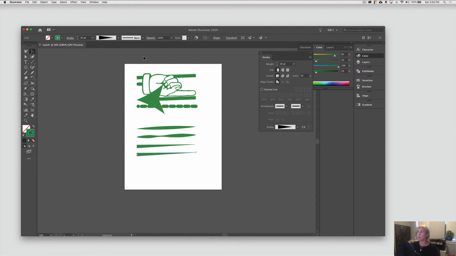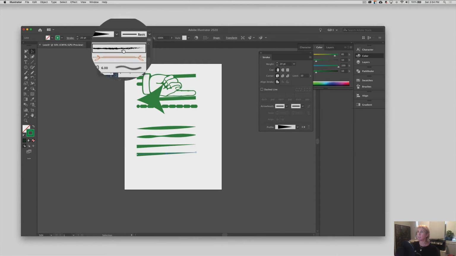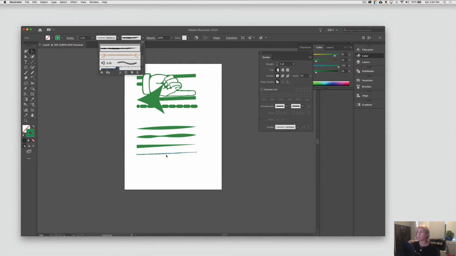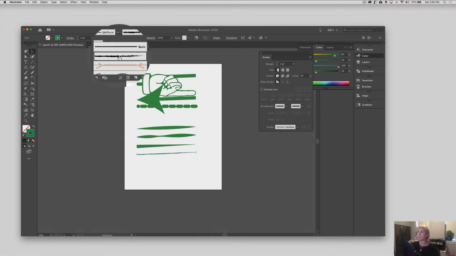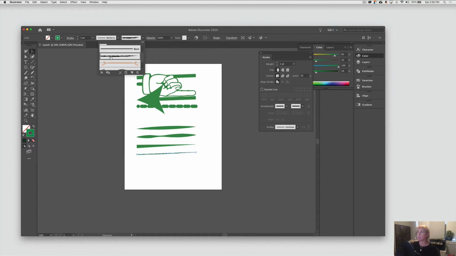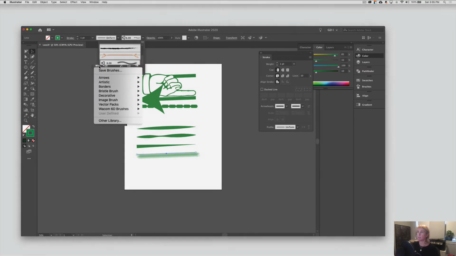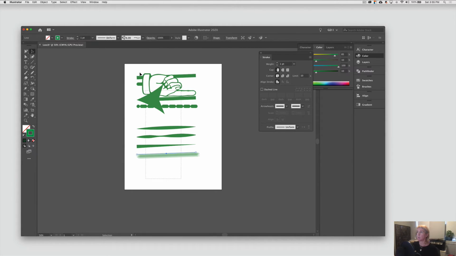And the fun thing on top of that, there's the one right next to it, which has a little bit more artsy to it. So this fan brush and some filtered distressed painting. And there's some more in this library if you wanted to play around with it. So that is strokes.